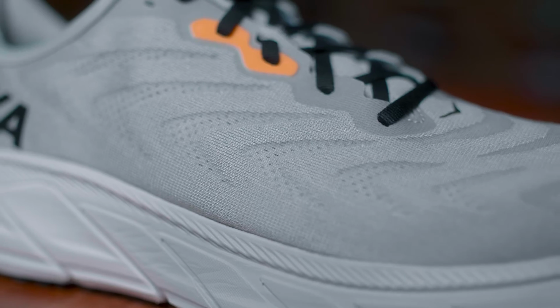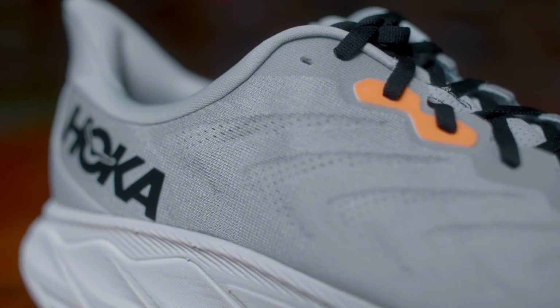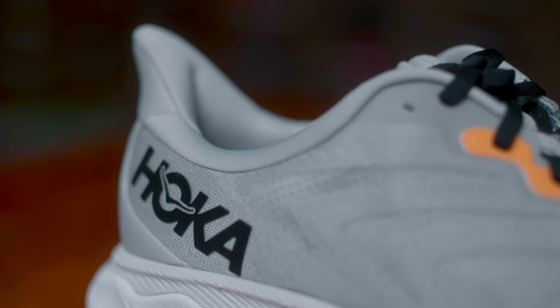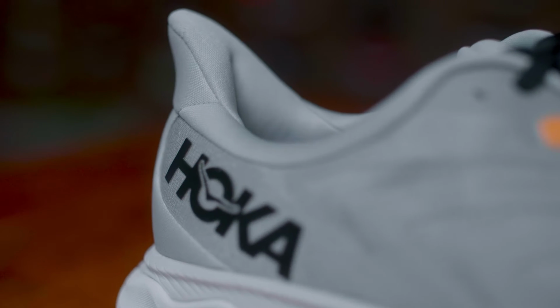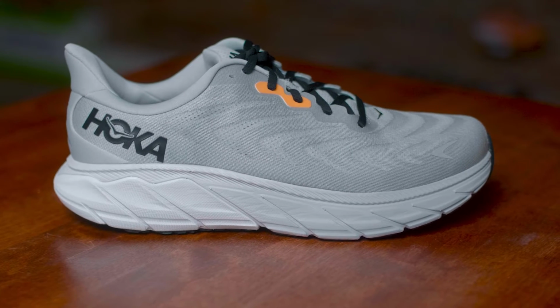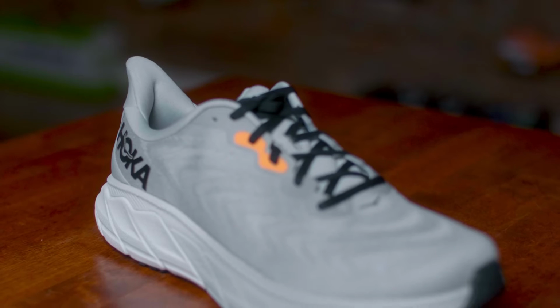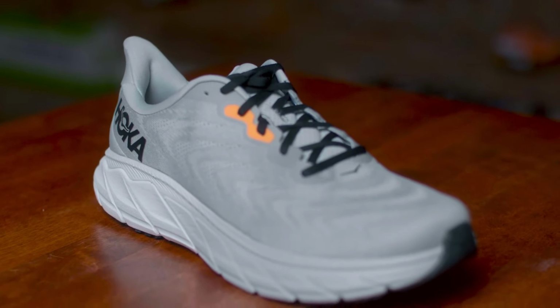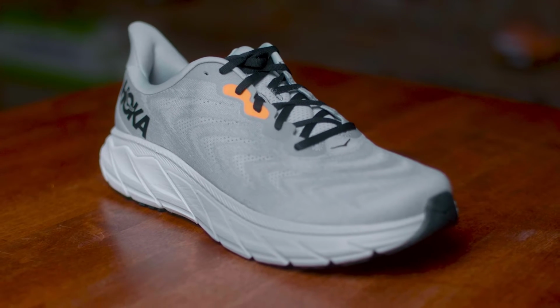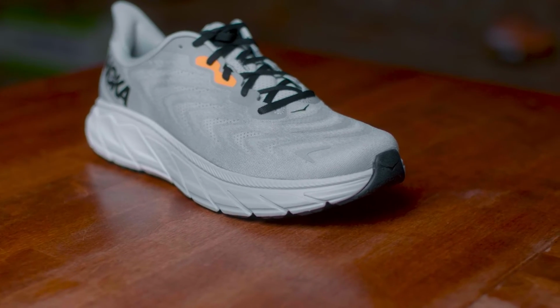Over the years, like a lot of people, you take your favorite retired pair of running shoes and they become your sort of knock-around shoe. And I've done that for years. This is one of those, last, I don't know, maybe 2 years where I've actually taken a nice pair of new shoes and made them my walking shoe instead of just taking a crappy pair of shoes that I've run 500 miles in and wearing them to work, partly because I will wear shoes in here that are just dirty and crappy because they're my retired running shoes. But now I'm like, I should probably have nicer shoes in here.